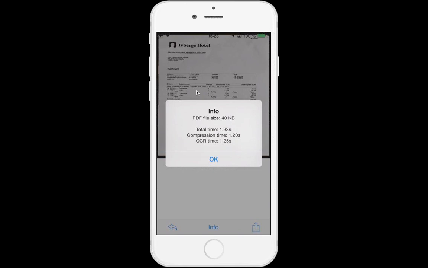Another thing we used here is we didn't do it sequentially, compression first and then the OCR, but we did it in parallel. We have 2 CPU cores in these devices now, and so the OCR time is 1.25 seconds. It adds up to a total processing time, as it is not 100% parallel. Some other stuff is to be done there, I/O and whatnot, of 1.33 seconds to process that page fully, from compression over PDF formatting and OCRing to creating a full text searchable PDF. Okay, I think that's pretty decent. It's about time you can do that.